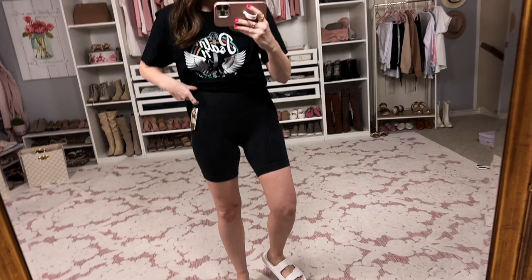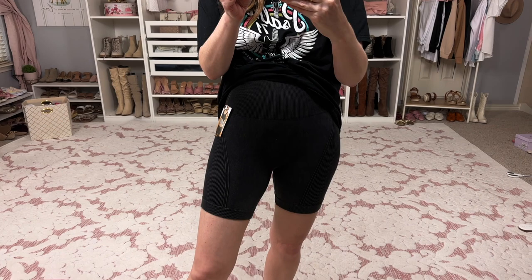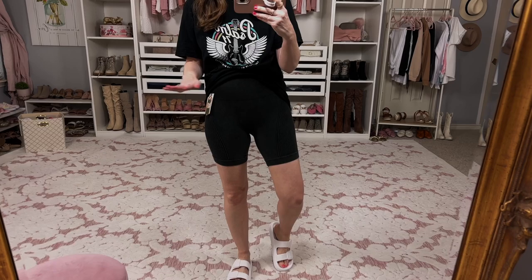This next pair is amazing. They are like an acid wash gray color — can you see that? That is too cute. These also do not have a seam, so no camel toe situation. These are so comfortable, so good. I'm in a small — this is by the brand Avia from Walmart. They fit perfectly and I got two other colors in these. This top is also from Walmart, the Blessed Girl brand. It says Psalm 91, 'The Lord is my rock and my fortress,' and I love it. The shorts are amazing, the top is amazing — this outfit is just a winner.